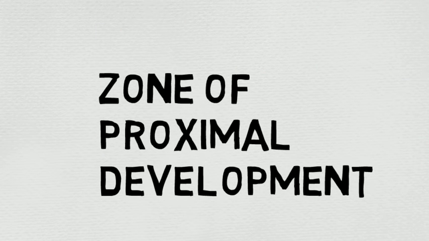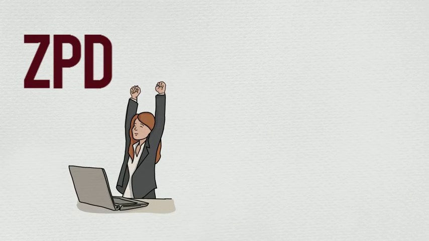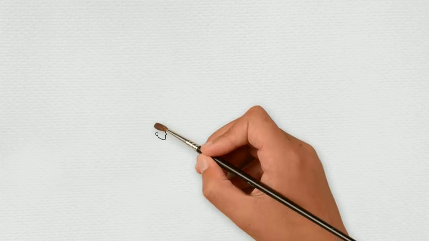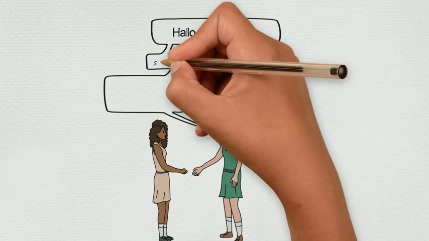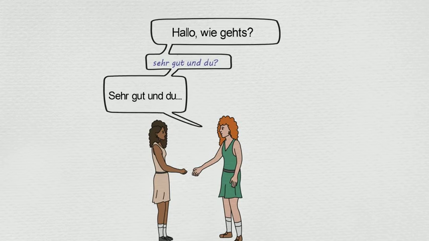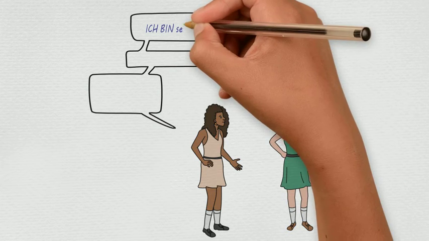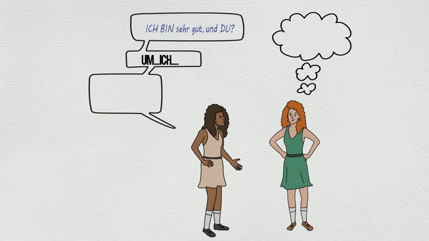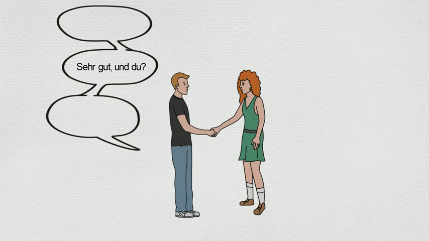So let's talk about Zone of Proximal Development, or ZPD, another important construct in Vygotsky's sociocultural theory. In a nutshell, ZPD is what the learner is able to do on their own versus what they can do with assistance. For example, a learner might be able to greet someone and ask how they are doing because they have learned it as a functional chunk of language. But upon being asked the same question, they may just repeat the question. By themselves, they can ask appropriately but cannot respond. If the expert in the conversation mediates by helping them respond, the learner will eventually add this to his or her repertoire, and that becomes what they can do on their own. Thus, ZPD is constantly shifting. What a learner can do today with mediation becomes what they can do on their own in the future.